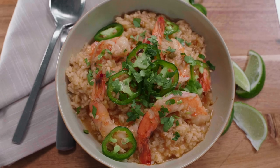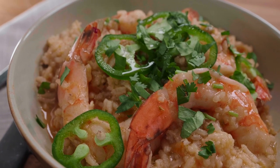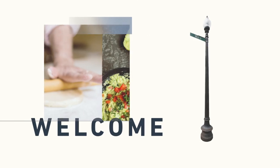It's kind of like a paella, but brothier. Super easy, very yummy. Here we go.